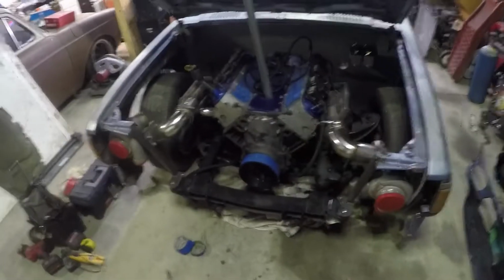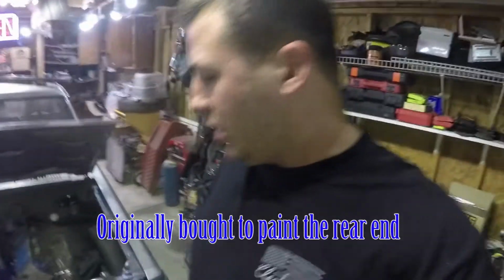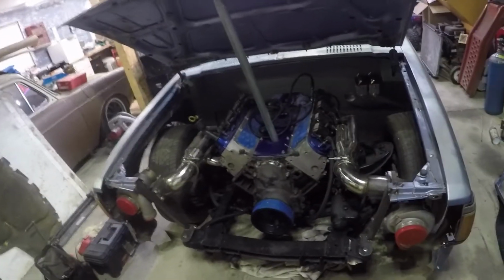Got some of that cleaned up, got everything torn off. I went ahead and painted the crankshaft pulley. I just used some black rust reformer. I kind of cleaned it up a little bit, just knocked the loose rust off. I'm not too worried about that, because eventually we have to get a new damper, but we're going to stick with that one for right now.